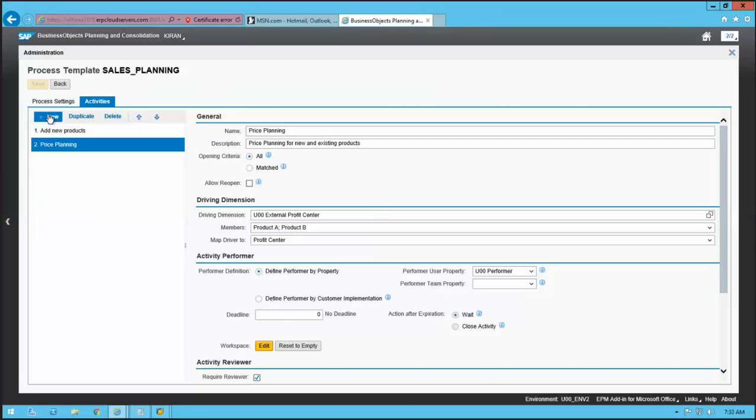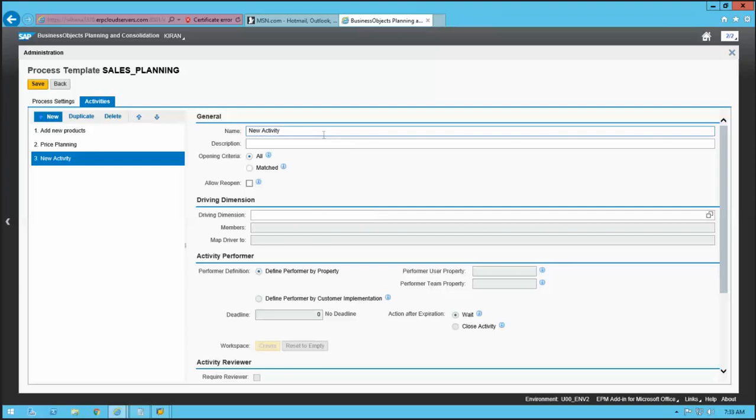New activity here. I'm just saying plan quantity, or input quantity. Plan quantity for what existing name. Driving dimension.